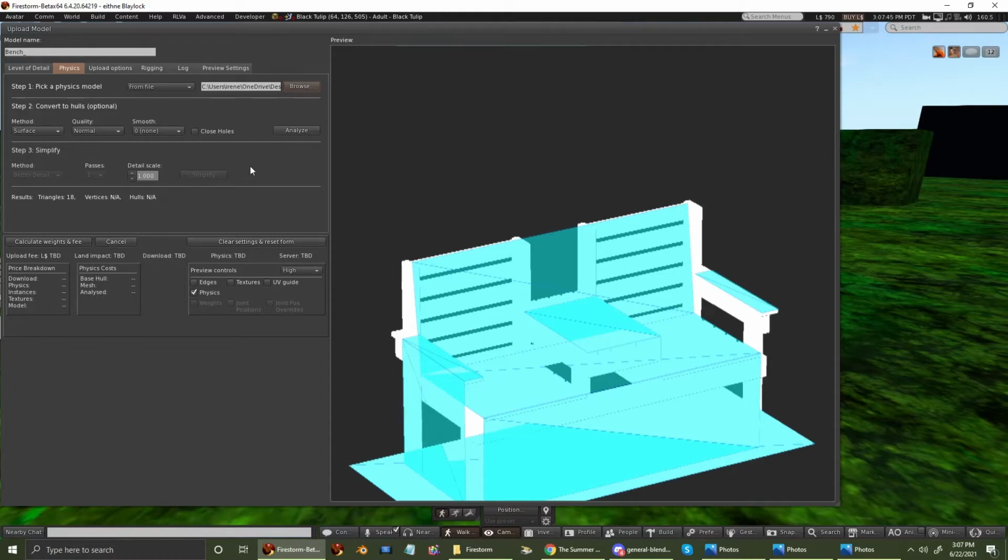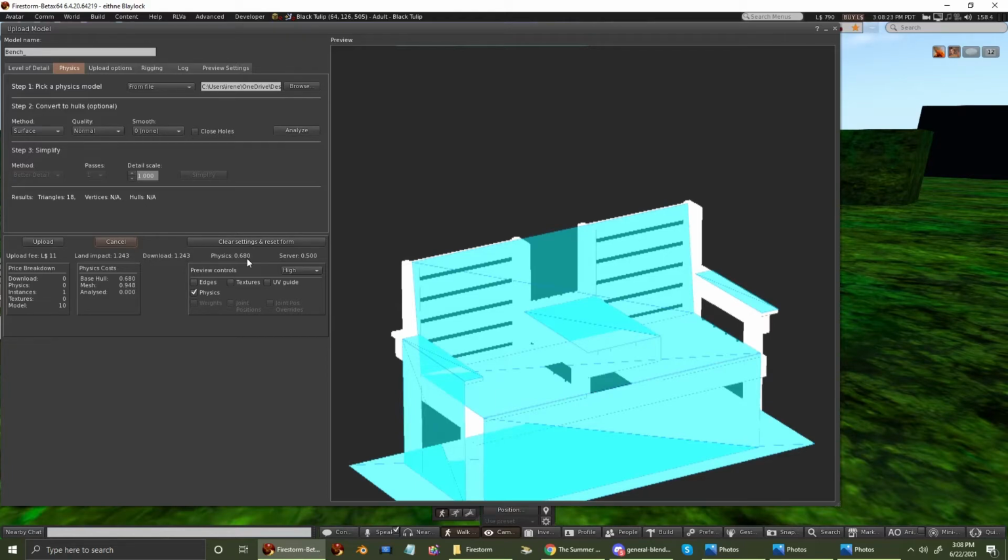In fact, if we did analyze, we would actually wind up causing more of a problem. Now, I know this on this particular one because I have already done this. And you want to look at this right here, your physics weight. This one is at 0.680. Now, it doesn't matter if I analyze or anything else, it's not going to get any better, but it could actually mess me up.